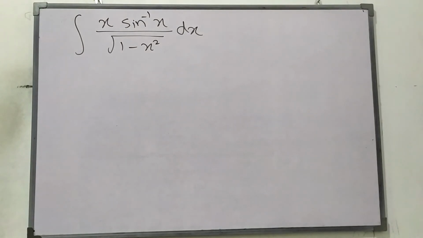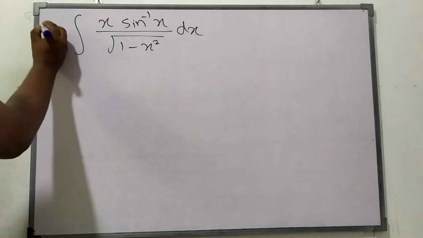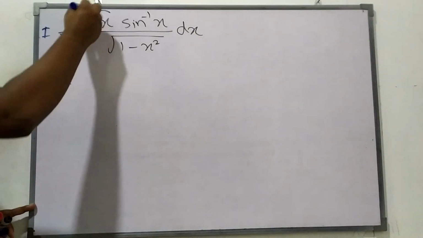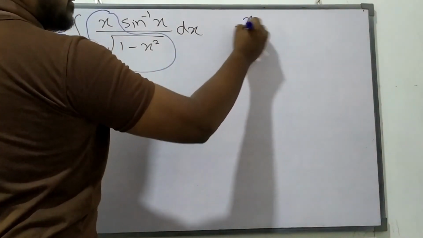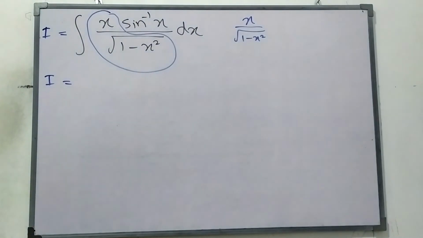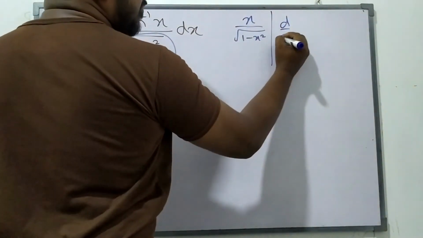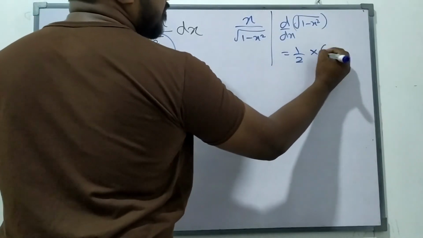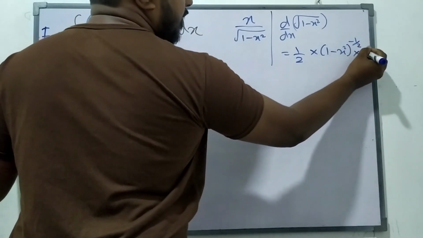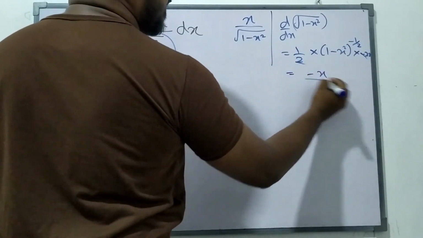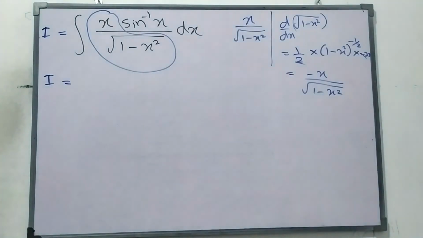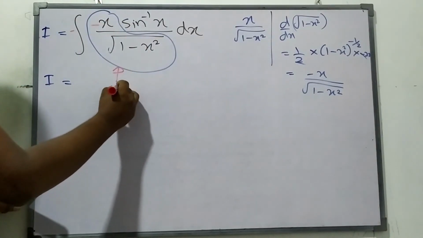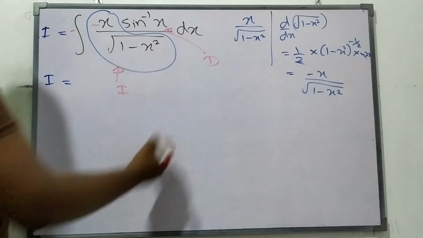Okay, this is my next example. Right, so what is this? x over square root of 1 minus x square. So can you remember d by dx of square root of 1 minus x square, which is half 1 over square root of 1 minus x square into minus 2x, giving minus x over square root of 1 minus x square. Right. So if you have the minus sign, this whole thing will be the integration function. So this can be differentiated now.